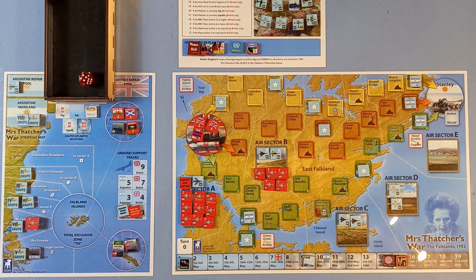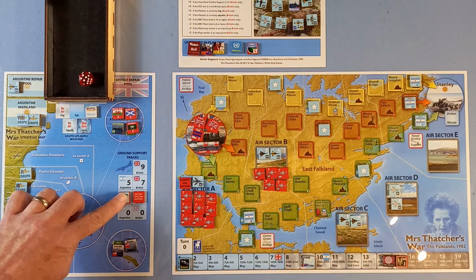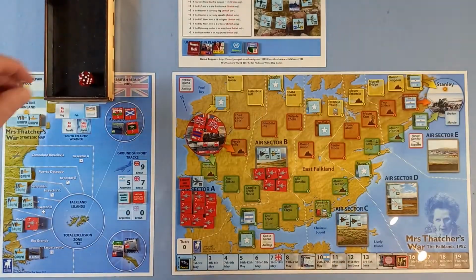Here we go, air battle. So we are attacking, of course. For this Sector A, we do actually have troops here, so we can move up that one space. But the Argentines have one as well. Good job again, we got rid of that Pebble Island airstrip. Total strength points: 63 for the Brits, plus their 4, 67, and 11 for the Argentines, plus 3, 14. That's good, that's over 400%. So again, here we are. Let's see what we throw.